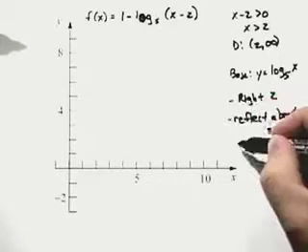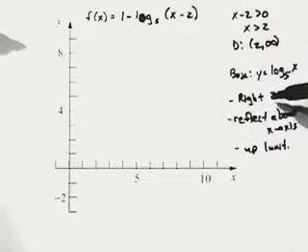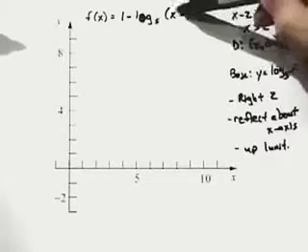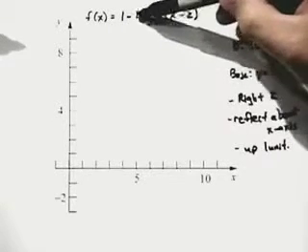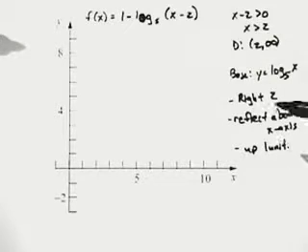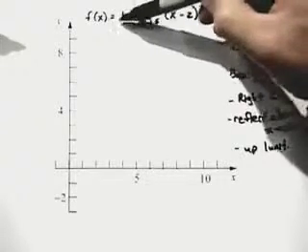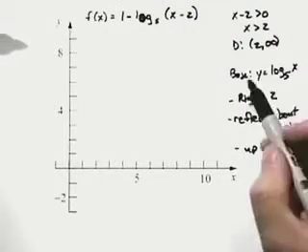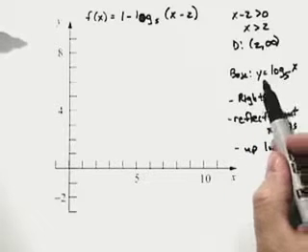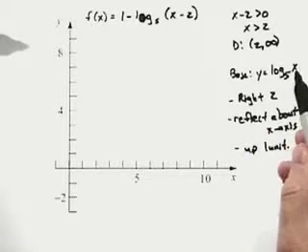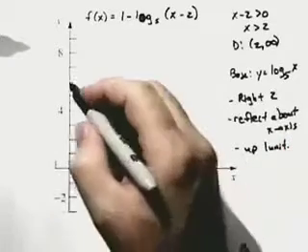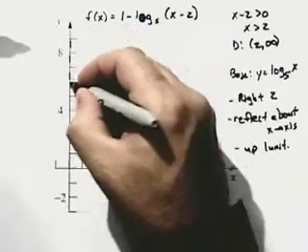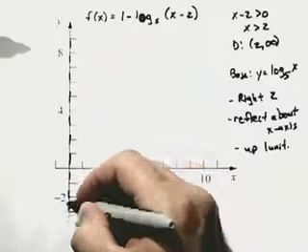So we see these 3 transformations by looking at our function. We'll go right 2 units, because we have x minus 2. We reflect about the x-axis, the negative outside of the log. And then we go up 1 unit because of the plus 1 that we have out in front here. So we'll start by graphing our base function, y equals log base 5 of x. We know that this base function will have a vertical asymptote at x equal to 0.